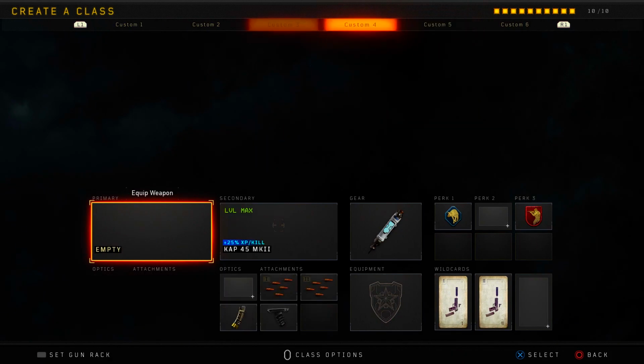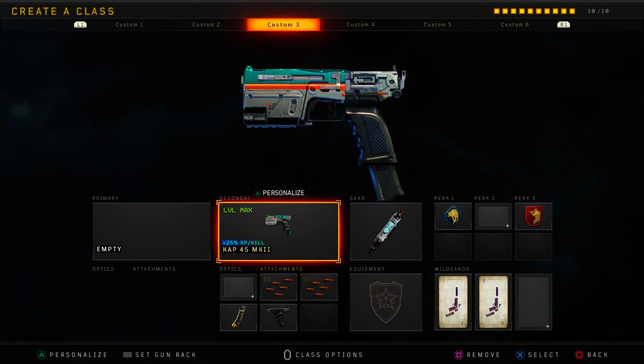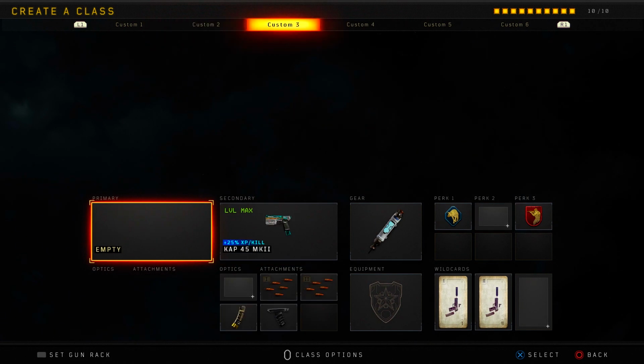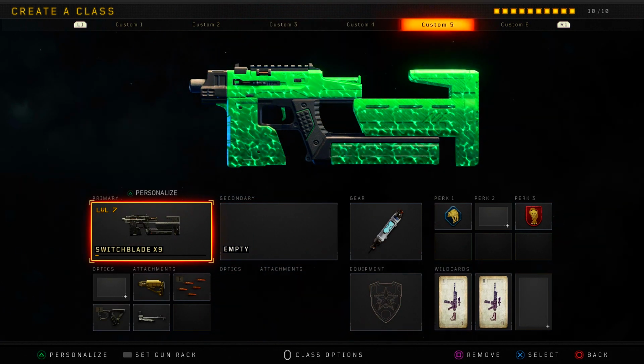Again guys, these were the creative classes that I used for this video, and overall I must say that my favorite DLC weapons in Black Ops 4 are the SWAT RFT, the Cap 45, as well as the Switchblade. Honestly, there are some really awesome guns in this game.